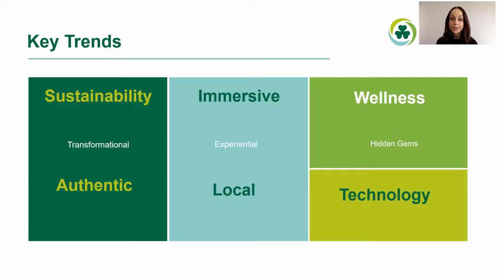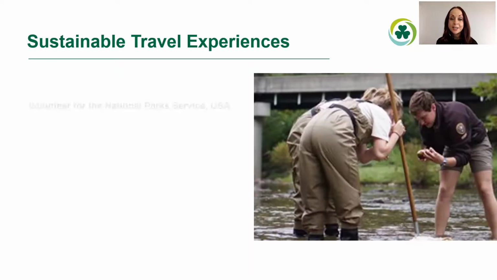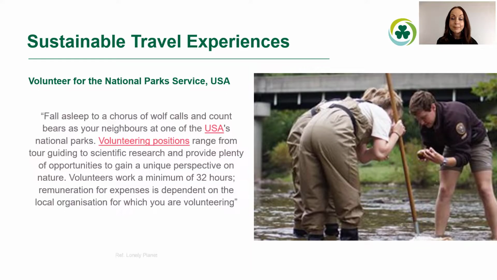Technology is an interesting one and also plays a significant role in the consumer decision process, booking journey, and of course, shareability. While pledging to remove single-use plastic from your business is an excellent step towards supporting the environment, there is much more that can be done at a community level. As an example, the National Park Service in the US provide volunteer opportunities for travellers looking to play their part while also immersing themselves in the destination.